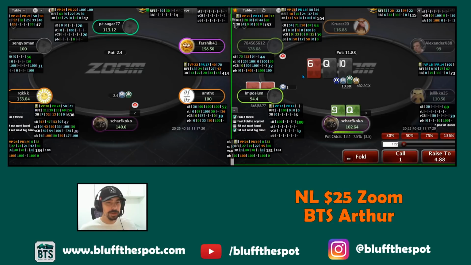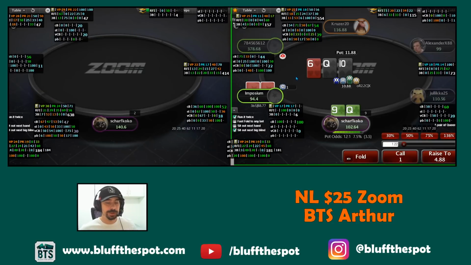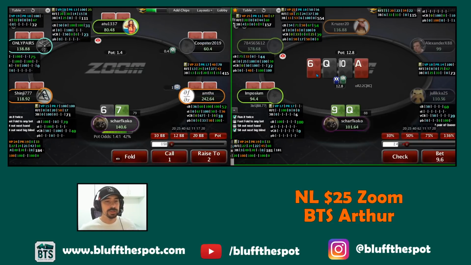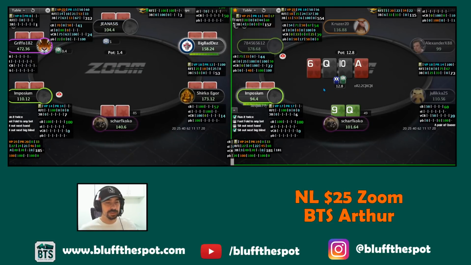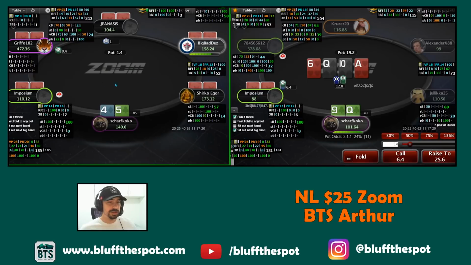He goes for a min bet. I don't mind both options, raising and calling here. I'm gonna call to see how he reacts on the turn. So if he sizes up consistently here, very likely we're finding folds.